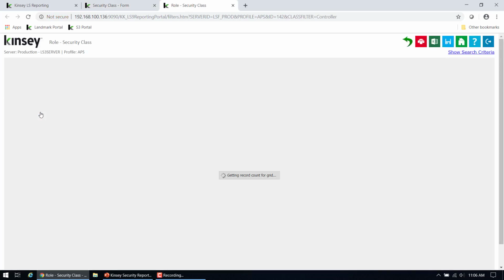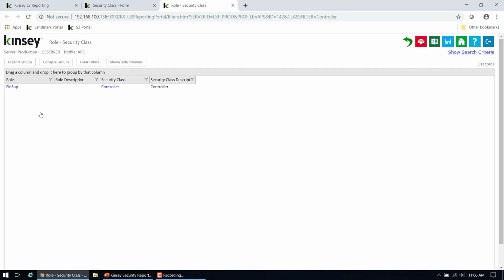So I'm actually going up the schematic here, and it's LDAP is how this is stored. So I'm going up the LDAP tree to see how the structure is built. I can see controller is assigned to one role, which is financial supervisor. And you notice on the top of the screen here, what I did is I opened another page in my browser, so I can still go back to where I was.